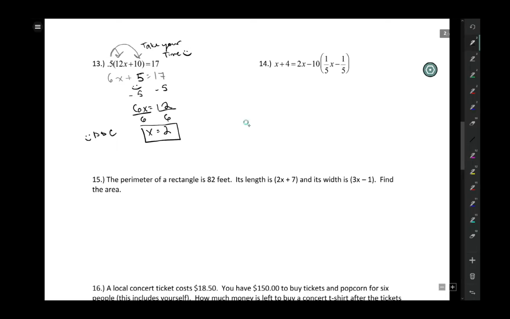Okay. Lastly, so again, don't be afraid of fractions. Negative 10 times 1/5 is negative 2x. Negative 2 times 1/5 plus 2. 2x way out front equals x plus 4. So don't be afraid of fractions. They're okay. Combining like terms, 2x minus 2x, whoop, that means all of our x's are gone, 0x, but we still have 2x plus 4 minus 4, minus 4, x equals negative 2.